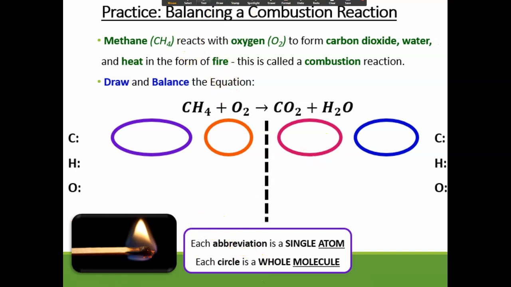All right, so let's go ahead and take a look here. I need to first go ahead and fill out what each of these molecules are. Remember, this goes back to my chemical formulas. So you can see CH4. There is no number after C, so this is going to be 1 carbon with 4 hydrogens. So in here, I'm going to go ahead and write C, H, H, H, H to show that's what CH4 looks like. That's its individual atoms. Again, each abbreviation is a single atom, so C, H, H, H, H.